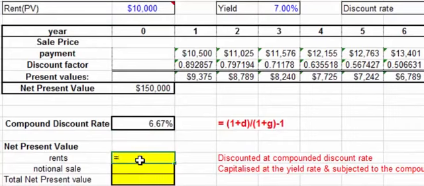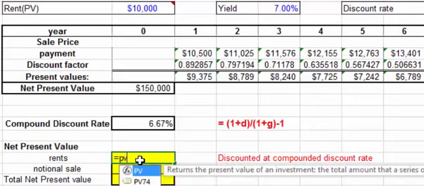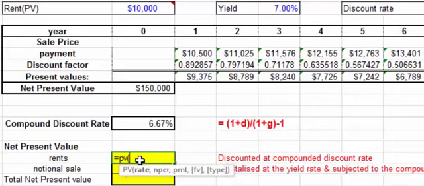What I can do here now is use the Excel PV function where the rate is the 6.67%. The number of periods is 10. Now for convenience I'm just going to pilfer the 10 from M45. It's not probably the best place to get it from, but it's there. Now the payments here. Now this is important. If you get this, it'll make the rest of the course a lot easier.